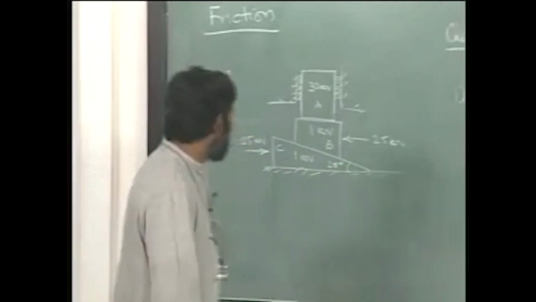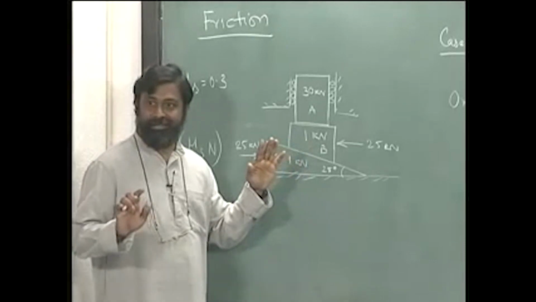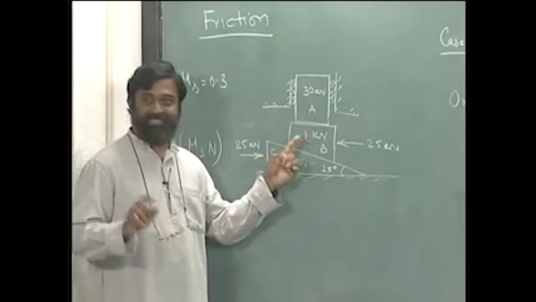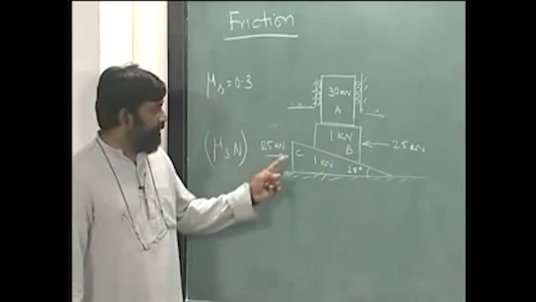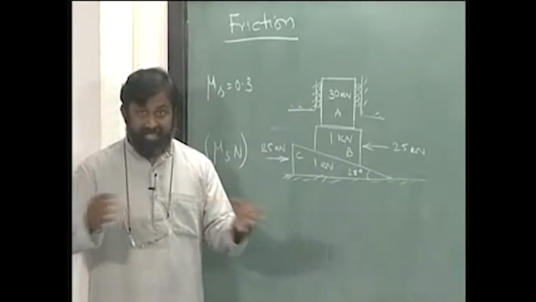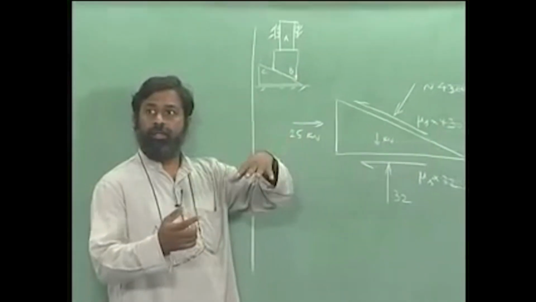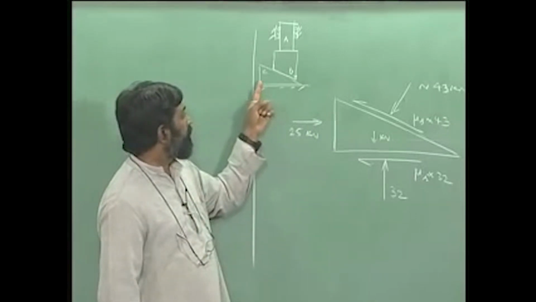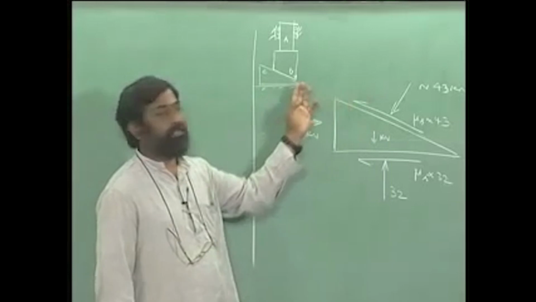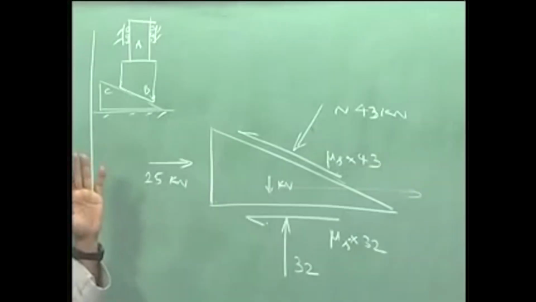So far so good. One of the good things that we have seen is that this block is in stationary condition, and this and this together are now occurring. There is one possibility of pushing this. If I look at that possibility and discount it, then I know the entire thing is in static equilibrium. We have seen that A and B do not move relative to each other because of the earlier exercise that we did. Now let us see if only wedge C can move towards the right, in which case it can go up. There is an up or a down possibility, so let us look at those possibilities.